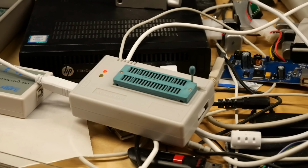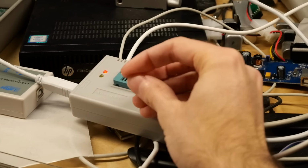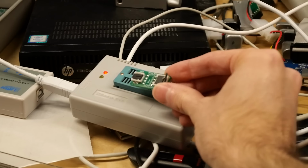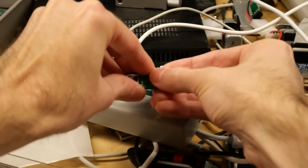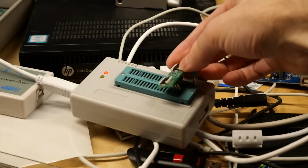Alright, so as you can see here, I've gotten my EEPROM programmer out and ready, and the chip in question is located right here. You can see it's a standard SOIC8 style EEPROM. And in order to use it, I've got a little adapter here that I'm going to put it into. So the adapter looks like this. You can see I've put the chip in that side of it there. And then just close down the flap like so. And then we can put it into the programmer.